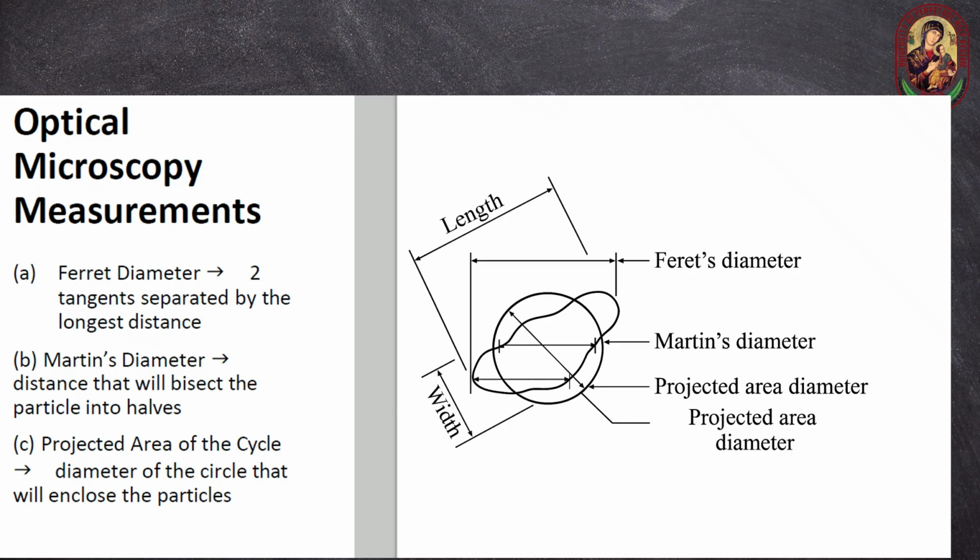Finally, we have the projected area diameter, the diameter of a circle that has the same area as the projected image of the particle. Parang sinasabi mo, kung ang particle na ito ay isang perpektong bilog, gaano ba kalaki ang bilog? It's important in dissolution and bioavailability studies kasi mas maliit na diameter means faster dissolution, ideal for rapid drug release. So remember, each measurement gives us a different lens to understand particle behavior.